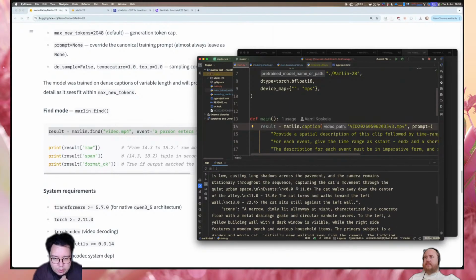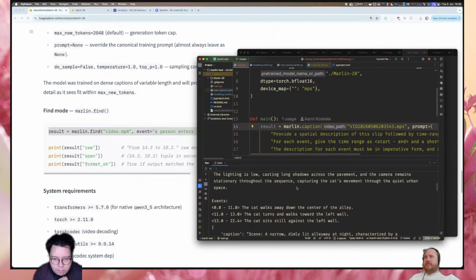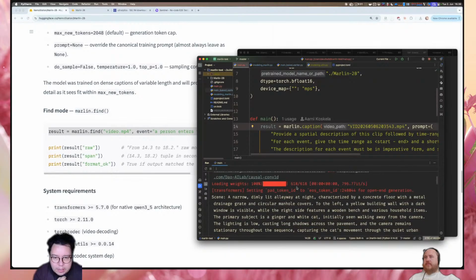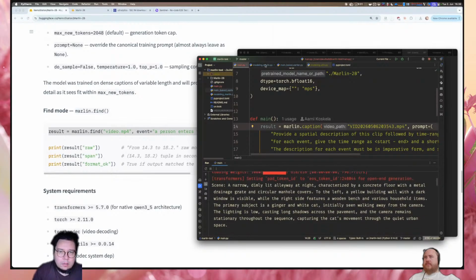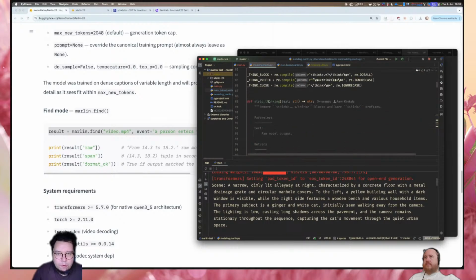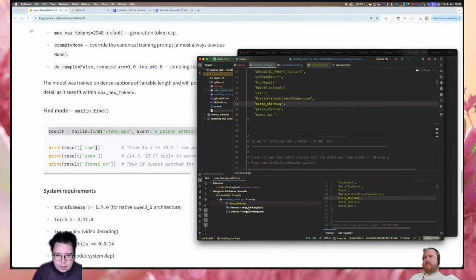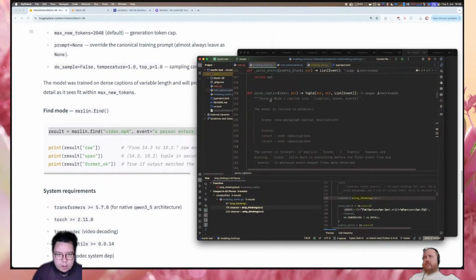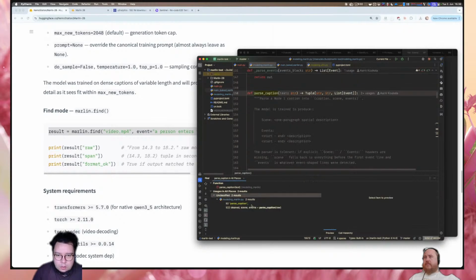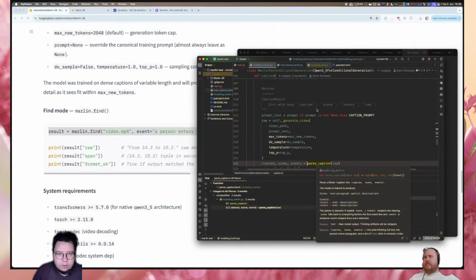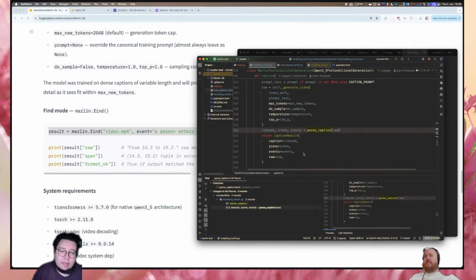Sure, it's still doing the thing. Let's see. Okay, we didn't get any thinking here. Are we stripping it before that? Parse caption. No, it should be the raw stuff. Okay, so it just didn't have any thinking blocks here. And it wasn't very interesting.